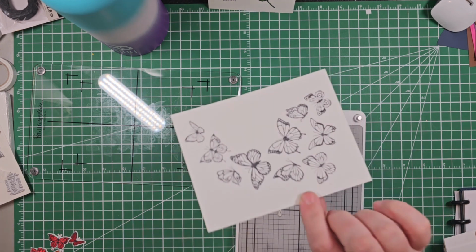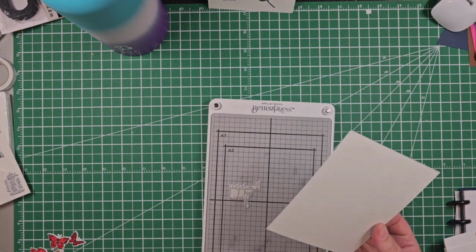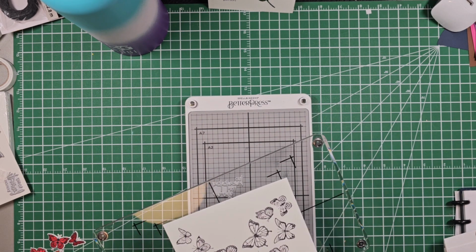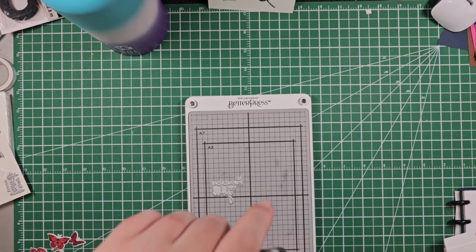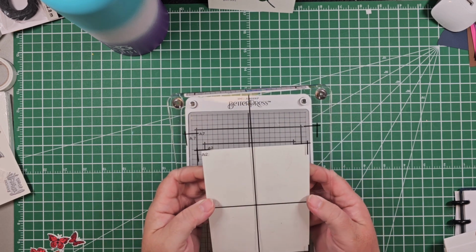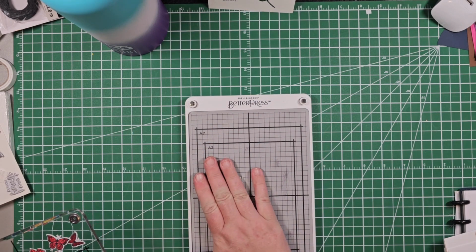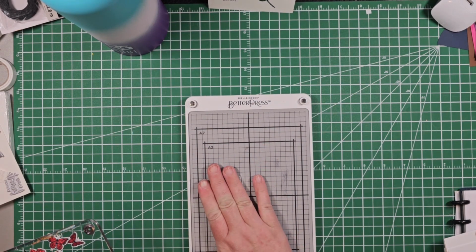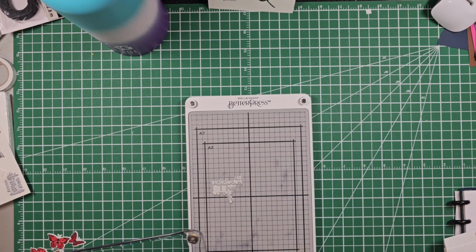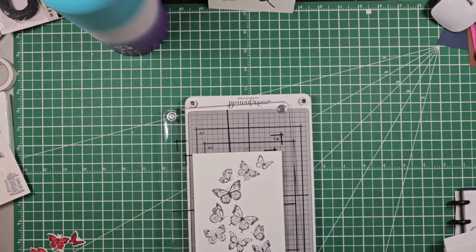So when you are getting your paper, your cardstock ready, you don't want to put it on here. You actually want to tape it to the BetterPress, the top panel. This way it keeps it from actually hitting the inked up image or sentiment or whatever it is that you're using. So just something to note, that is why they've given you this lovely roll of tape.